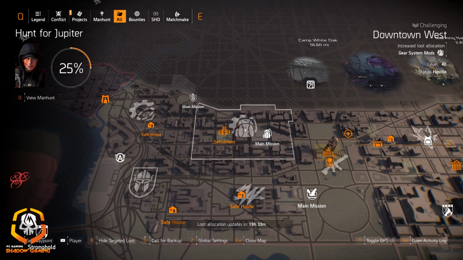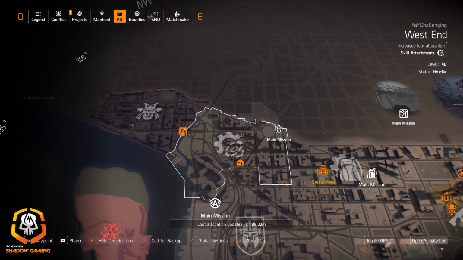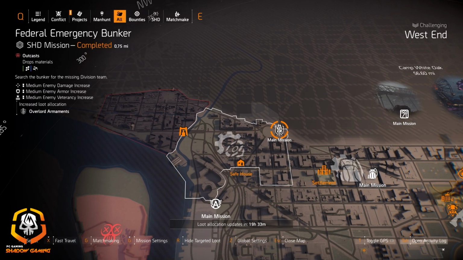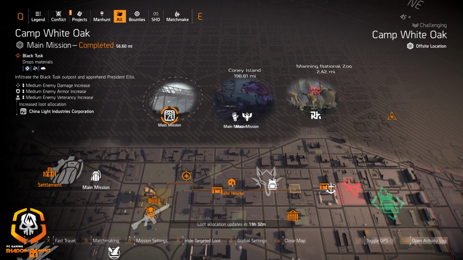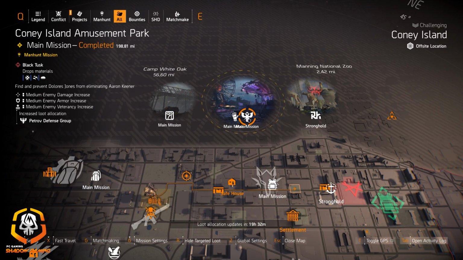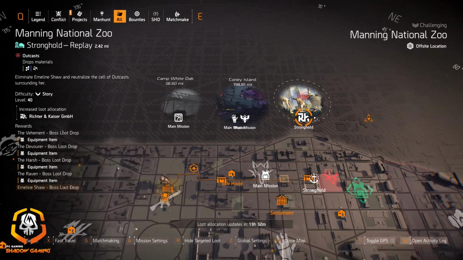We got gear system mods again at Downtown West, backpacks at Bank Headquarters, and skill attachments at West End, with Overlord ornaments at Federal Emergency Bunker and Murakami Industries in DZ West. China Light Industries at Camp White Oak, gloves at Coney Island Ballpark, Petrol Defense Group at Coney Island Amusement Park, and Richter and Kaiser at Manning National Zoo.